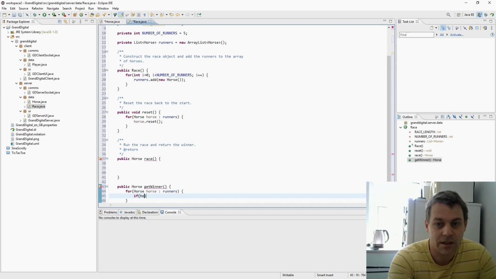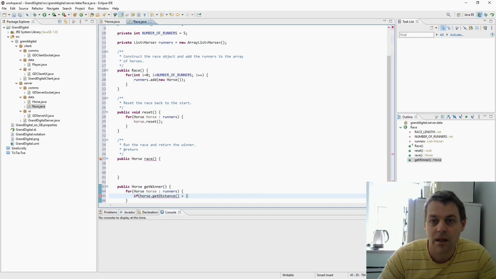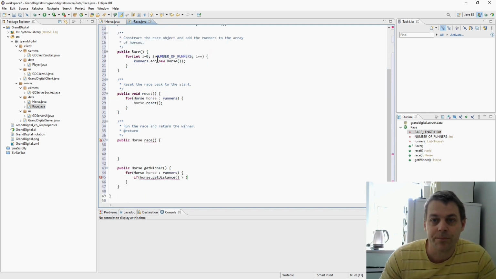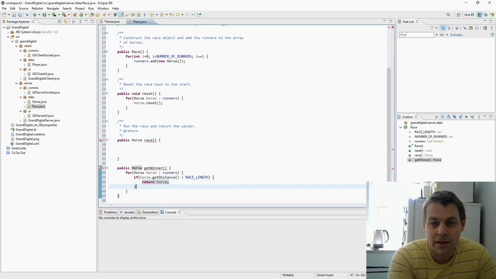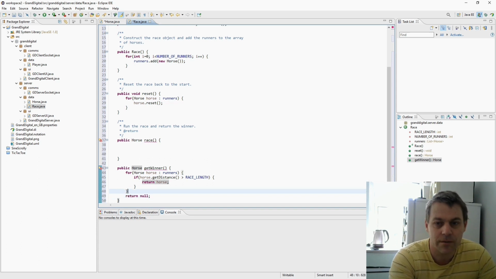To do this, we can just say if horse get distance is greater than the race length, and if it is, we'll return horse. Now the first horse is going to have a slight advantage because it's going to be considered first. So if 2 horses win at the same time, the first horse is going to win, but we'll see how that works out. If none of the horses win, we'll return null.